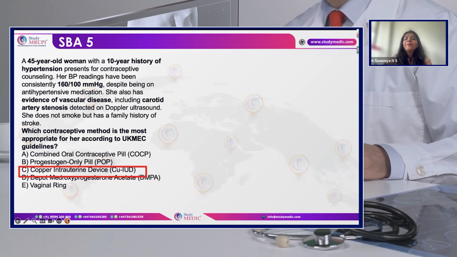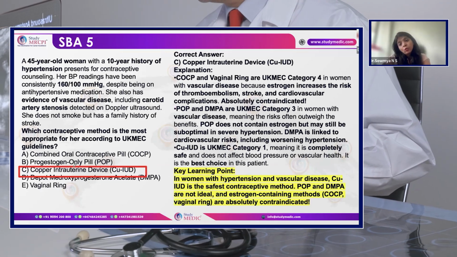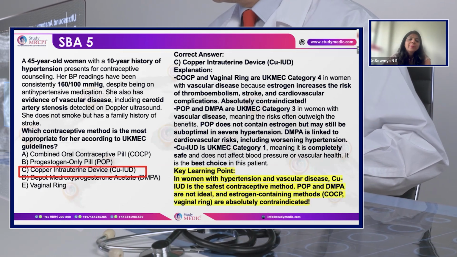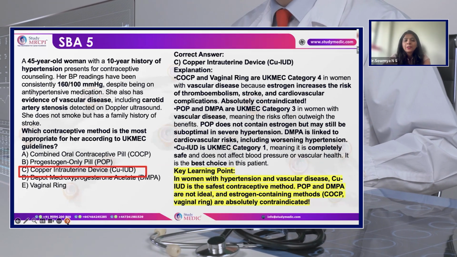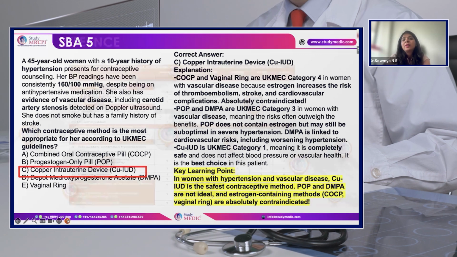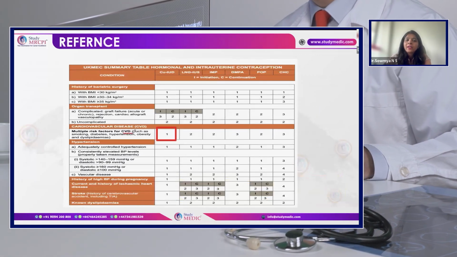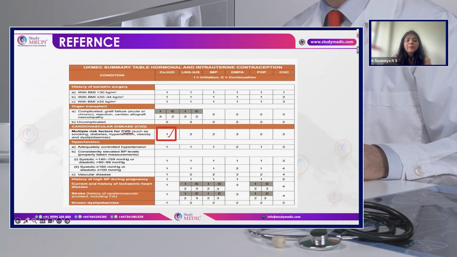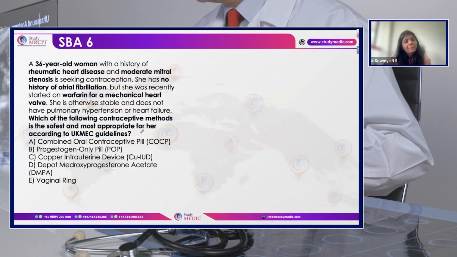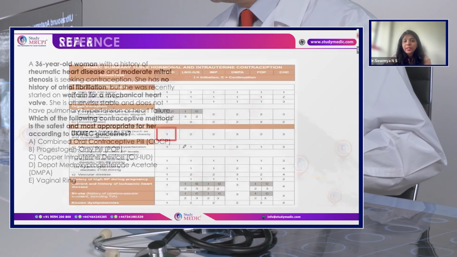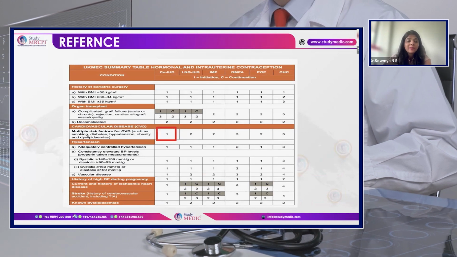In those cases, the safest choice will always be copper T, because hormonal you don't want to touch upon when she has so many histories. Whenever you see somebody with IHDs, with chronic hypertension, if you see copper T, close your eyes and choose that, because they are always bang on correct. You could see only multiple risk factors for cardiovascular disease. The only one which will save you is copper T. Okay, fantastic. The next one. Hope this is clear, guys. So you could see these are easy to remember, because the only one which is safe is copper T here.